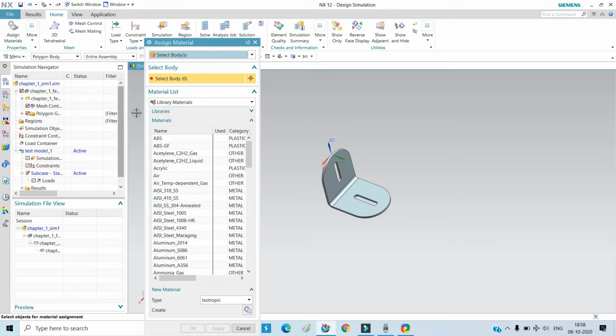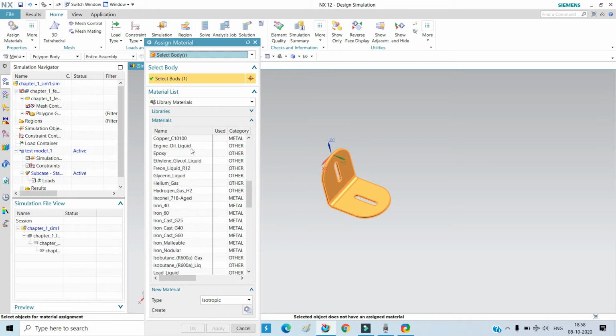Here is a library of materials. There are many materials which we can use. We choose metal category. There are different metals here. First, we can choose steel.